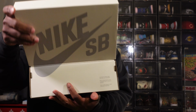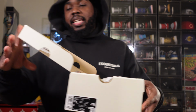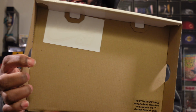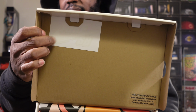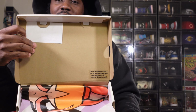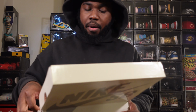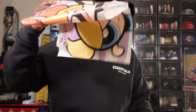When you flip open the lid, first, let me show you how Nike put this together before we get to the tissue paper. They gave us that glow-in-the-dark Nike SB logo, and they attached it up here, which is dope. It's like a pocket for it, like an ID holder. But besides that, you do get a Powerpuff stand out here, man.